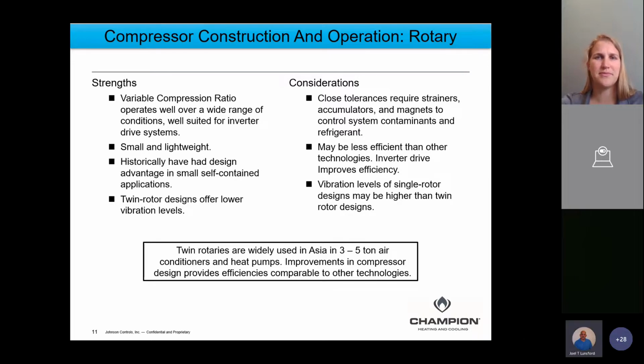Yeah, so basically, anytime you start getting above about 70 to 80 feet, it may be even on straight cooling, to your point, Emily, on straight cooling application. If you have a line set longer than about 70 to 80 feet, it may require a suction accumulator as an add-on or as an accessory to consider on a long line length application.